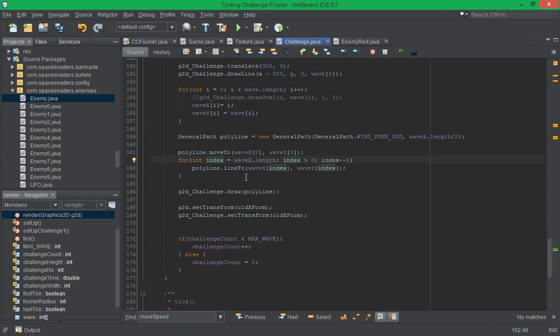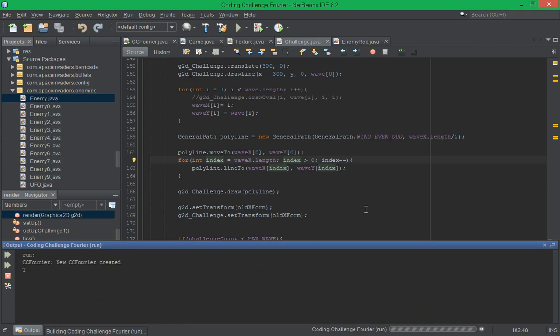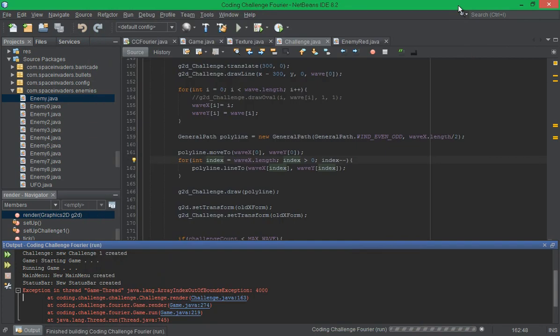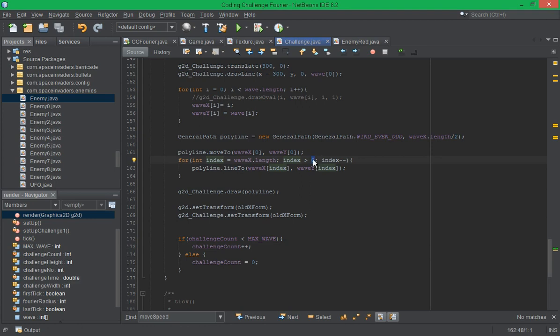I think that logic's right. Now we should be drawing the line of the polyline backwards. No, we crashed because we can't do a raise backwards. That exception, out of bounds 0. Maybe that's 1. Or maybe that's minus 1.